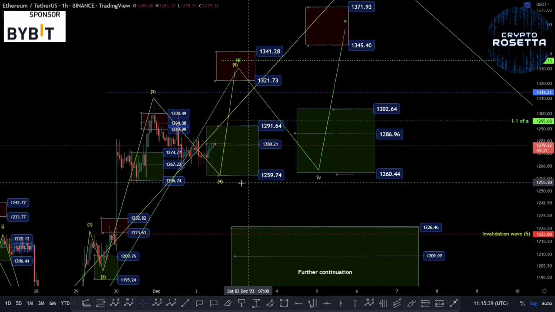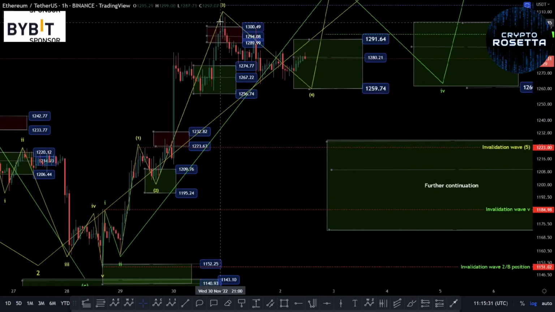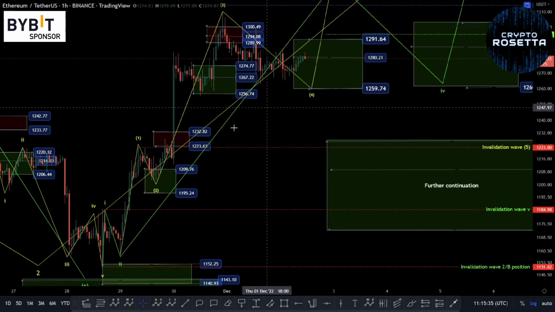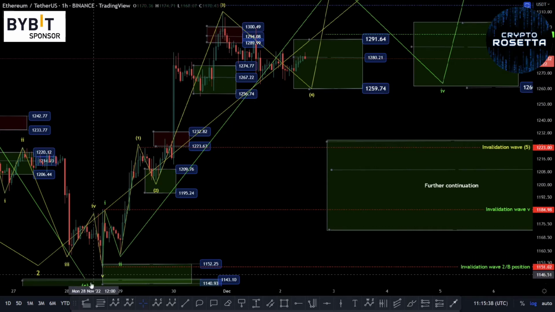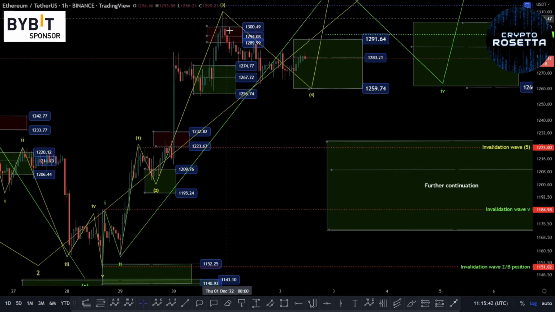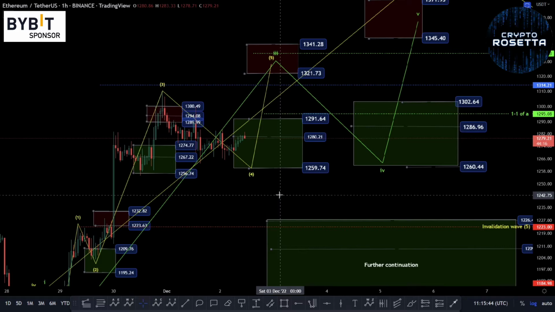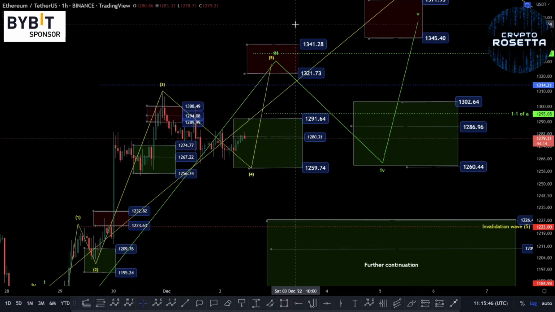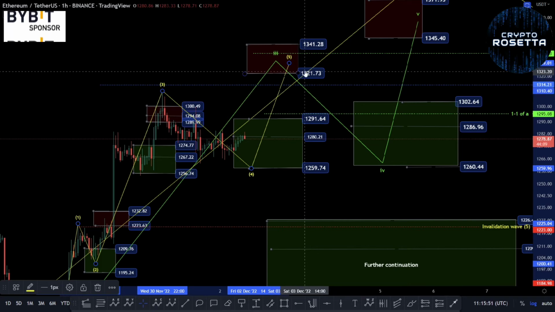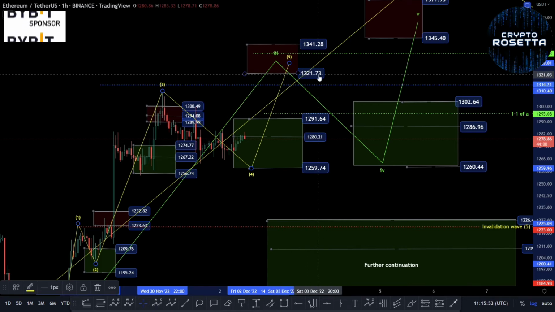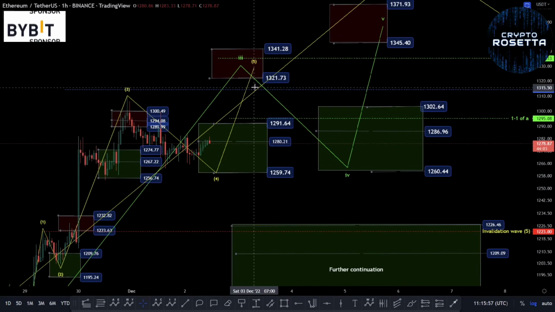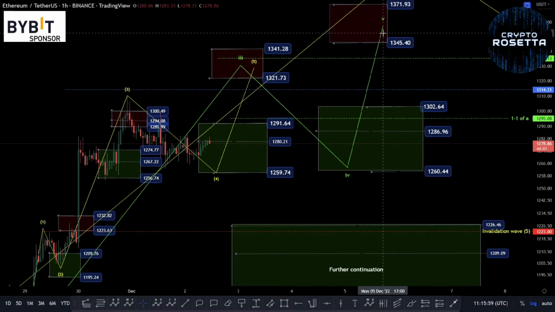But this would be looking at the move slightly different. So instead of finishing here, this would actually be the third wave of the third wave. So we've got an extension within this effectively. You've got 1, 2, and this is 1, 2, 1, 2, 3, 4, 5 for third. Then we're making this fourth wave down into these lows here. And then we'll be looking for an additional move up into this 13,041 area to 13,021 area.